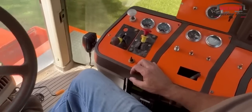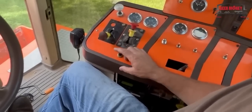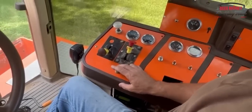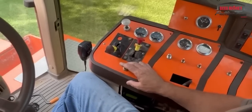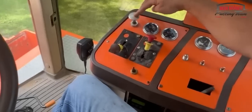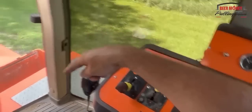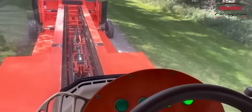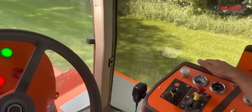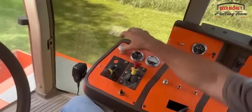So that toggle switch runs multiple functions then. Yep, the toggle switch runs multiple functions. Our door went down. Oh, that's what happened. Is that the old Jesus button? That is one of them. So this button here, when it's pushed, puts air to the braking system on the box, and the caliper that is on the shaft, the shaft that drives the box forward.